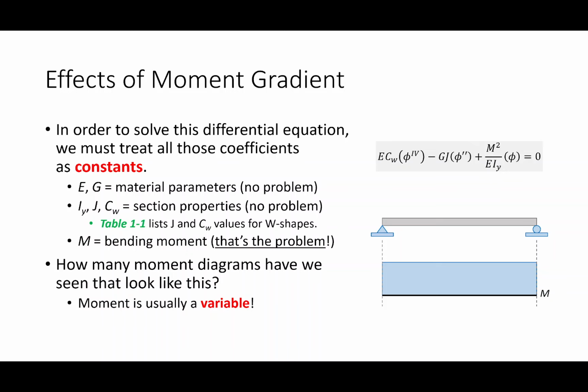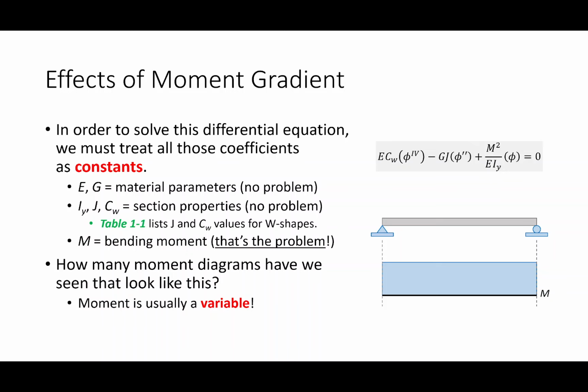In other words, the problem with this solution that I came up with is this solution is fine as long as moment is constant. At the exact point that moment becomes a variable, that solution gets out of whack real fast. Okay? All right, think about it. This differential equation looks complicated enough as is, all right? Now imagine if that's a variable. That just becomes ridiculous to solve.